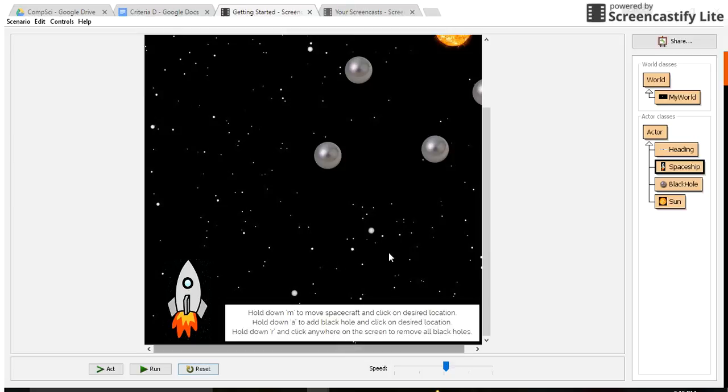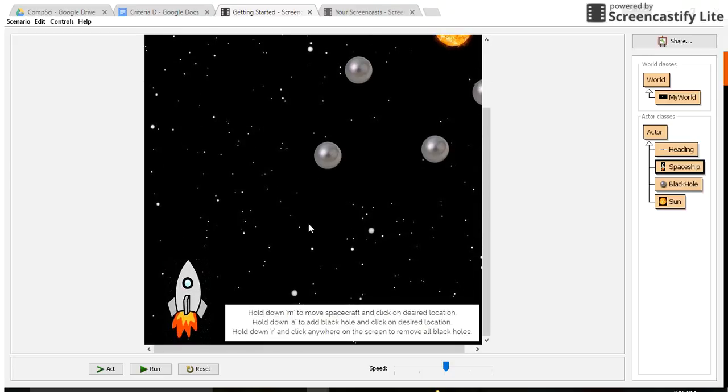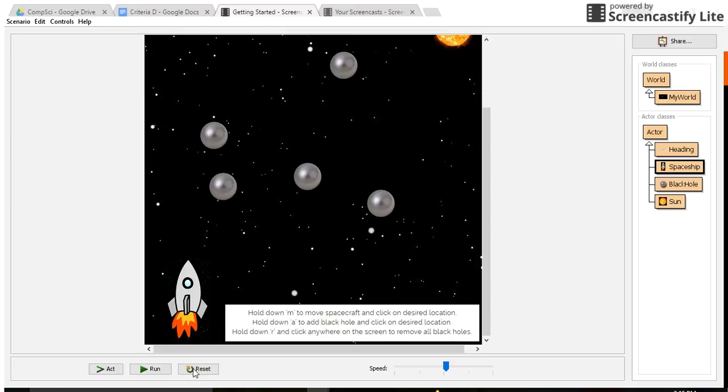And so the screen appearance that you see is initialized by the world class, which sets the size and location of all of the different actors, and helps complete the criteria for success number one: the interface of the simulation is a clear representation of a cosmic background. This is also interactable because every time I hit reset here, the X and Y intercepts for 5 black holes are randomly generated, which makes the program more interesting for the user by changing every time.